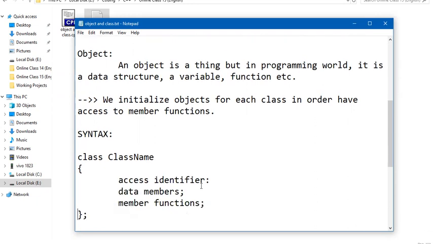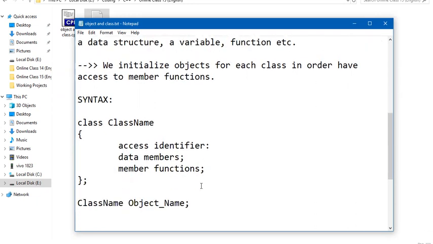So what is the syntax for class and initializing objects and so on? First of all, simply you have to use class keyword, which is a reserved keyword, and then the class name. The class name is recommended to be in capitalized case. You know what is a capitalized case?